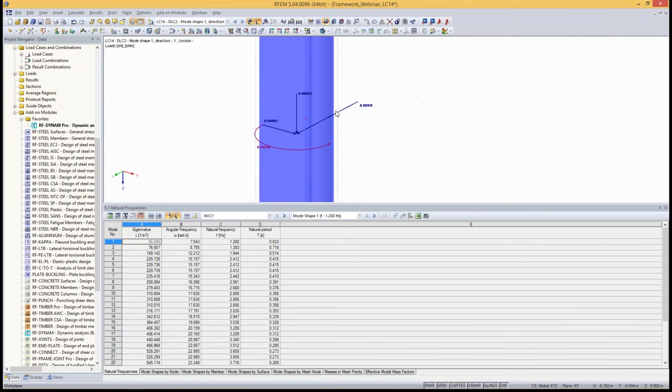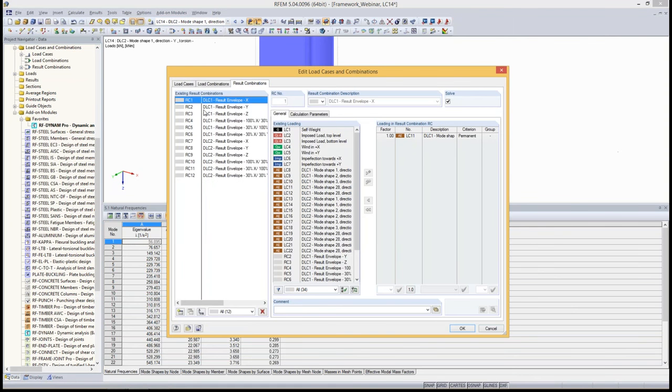And what happens now to the result combinations? We have a look in here. In the result combinations, you have the same: you always know where the origin is, so that's dynamic load case 1 and that's dynamic load case 2. Here we have a look at the Y. We have now 6 load cases instead of the 3 we had earlier, and they are sorted in groups.